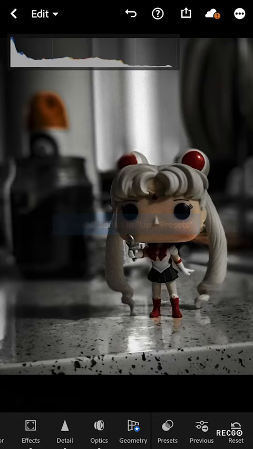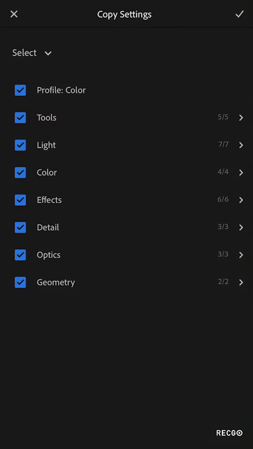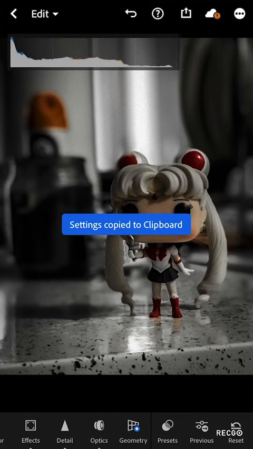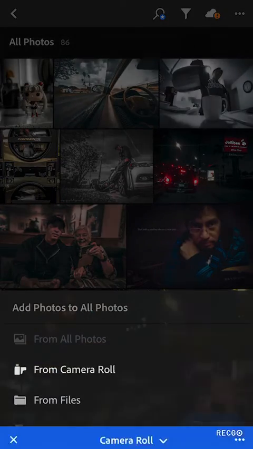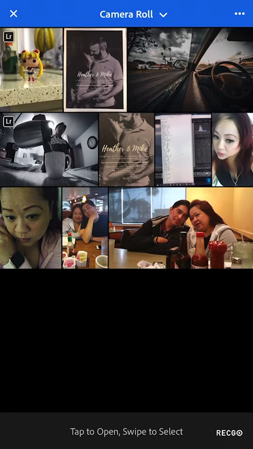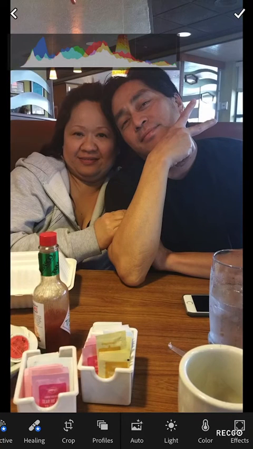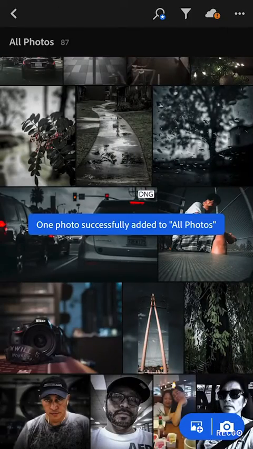And then go back again, and then copy settings, check OK, and then go back to that and pick whatever picture you want to copy to. Okay, let's say you pick that one, yeah.